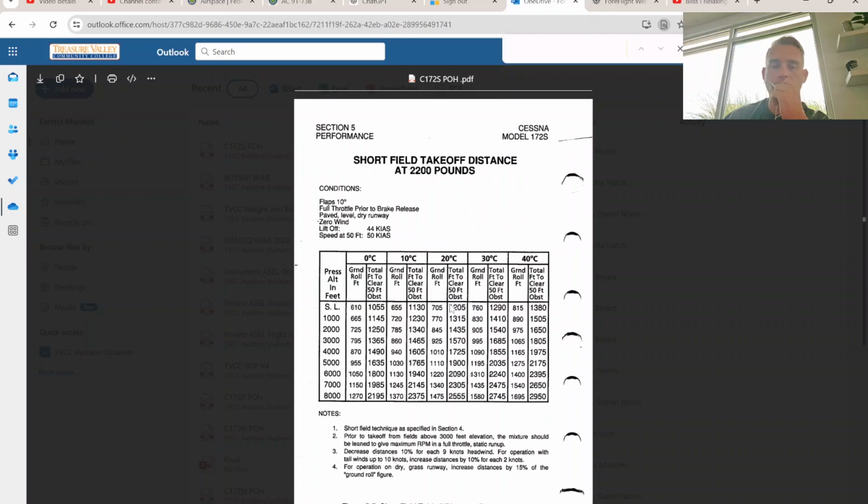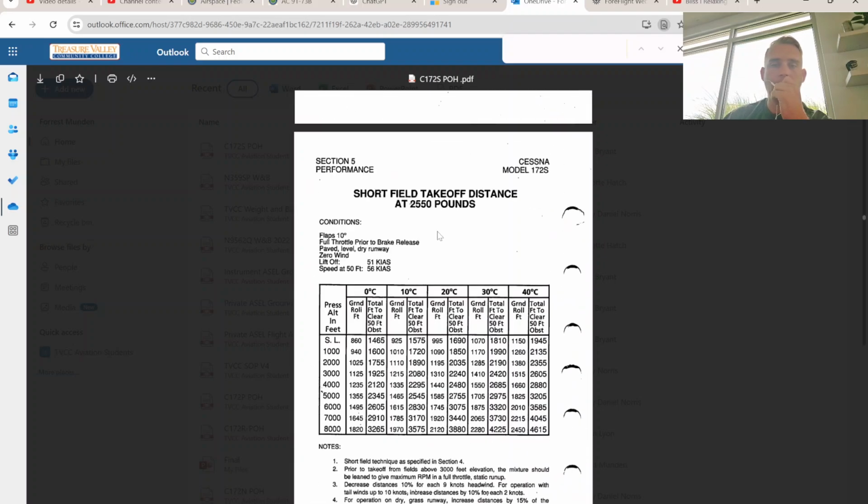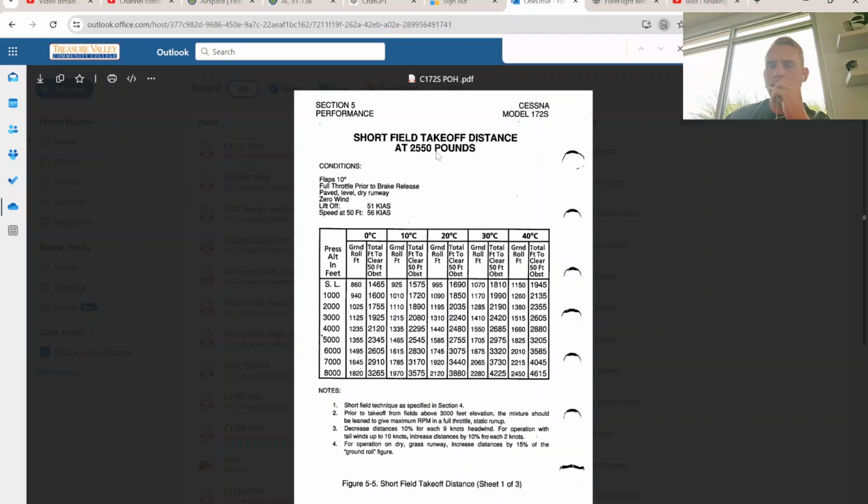You're asking yourself, okay, I know that on takeoff my weight is probably going to be around, I don't know, 1,900 pounds, like 2,300 pounds. I always use the uppermost limit of this because it gives me the highest safety margin. So yes, my ground roll is going to be longer, my takeoff distance is going to be longer, and it's going to be more difficult to clear a 50-foot obstacle. However, this gives us a higher safety margin, and your DPE is going to really like that you're using the heavier weight. So when they ask you why you're using the 2,550 pounds instead of the 2,200, it's because this gives us a bigger safety margin.